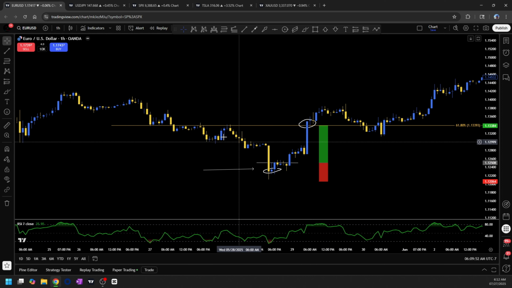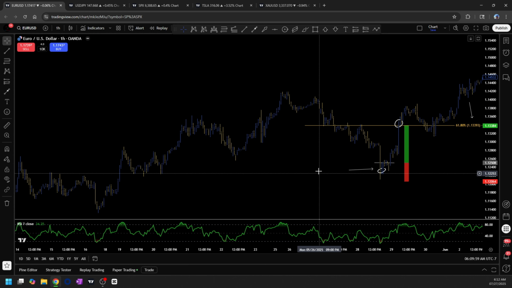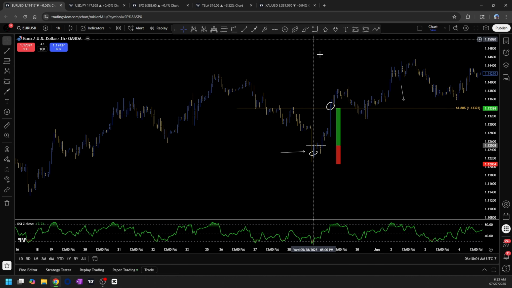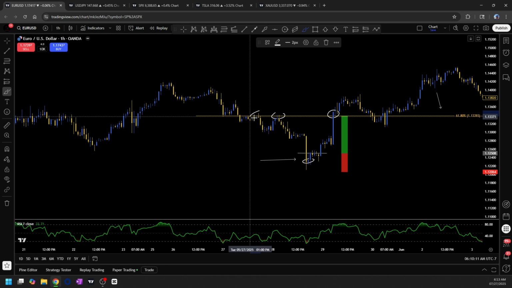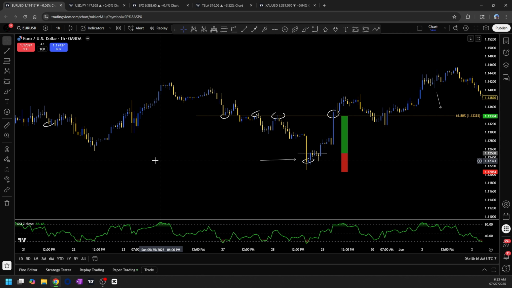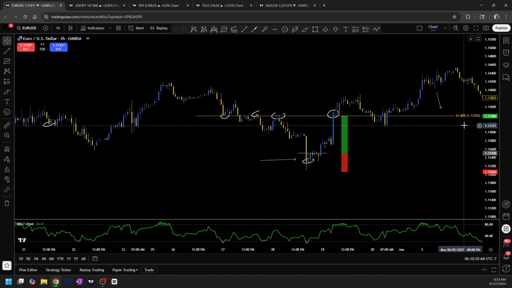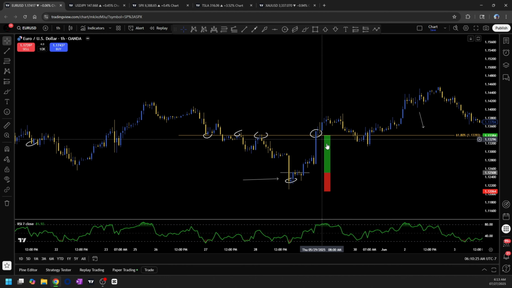So you can see, another thing I wanted to mention is a lot of times that 618 retracement will match up with structure, with previous structure. In this case, you could see it here. When we get to 618, there is some minor structure there. Not saying it's going to come to major structure, but you will see some structure there, which is what you should expect price to seek. So that's why you probably wanted to understand why the 618. It's because the 618 retracement is usually going to move towards some point in structure.